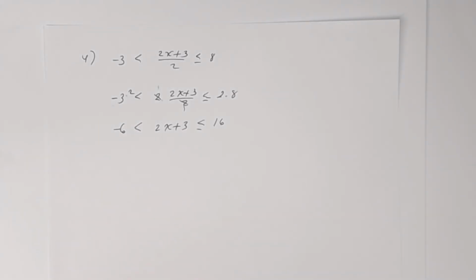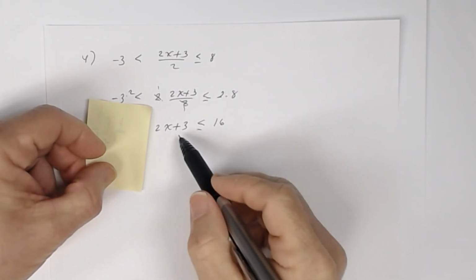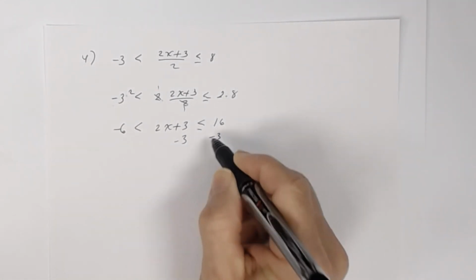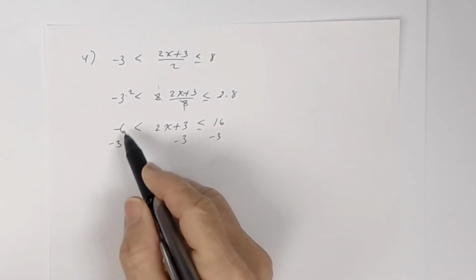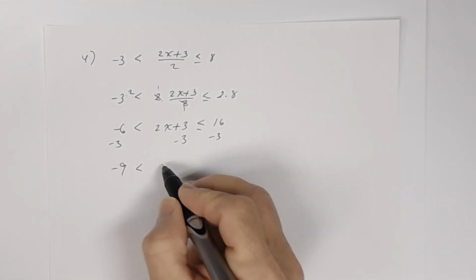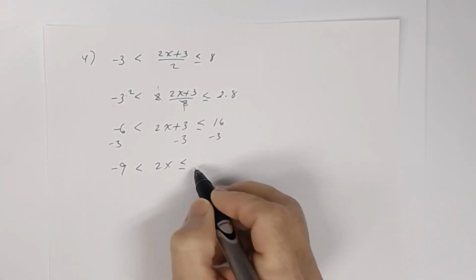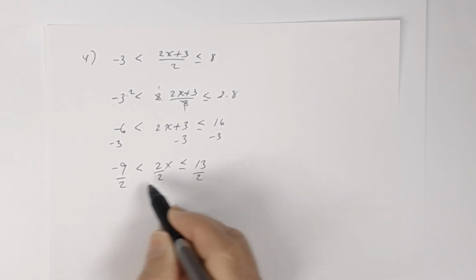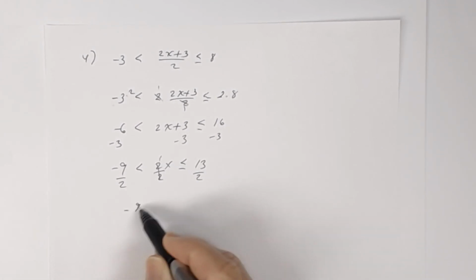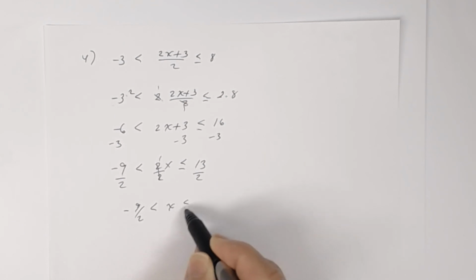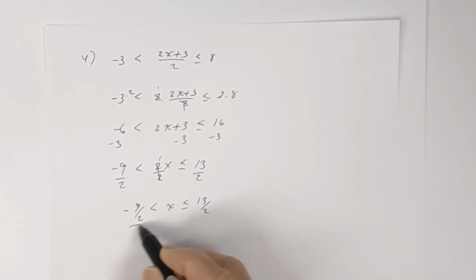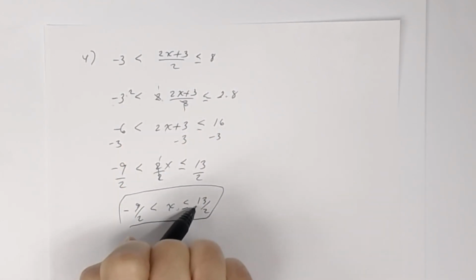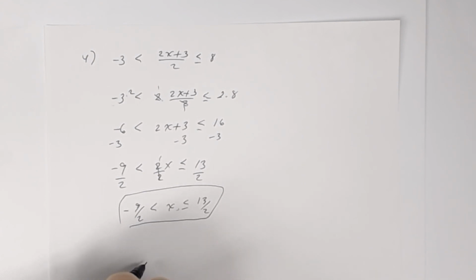Okay? And then next thing I'm going to do, if you cover this part up to get x by itself, you have this linear inequality right here. So you're going to subtract 3 from all parts. And so I get -6 minus 3 is -9 is less than 2x is less than or equal to 13. And then finally, all you do is divide by 2 and you found your solutions. So when I divide by 2, my solutions are between -9/2 and 13/2. All right, so those are your solutions. So your solutions to this compound statement will be any real number that's between 13/2 and -9/2. So that's what you found.